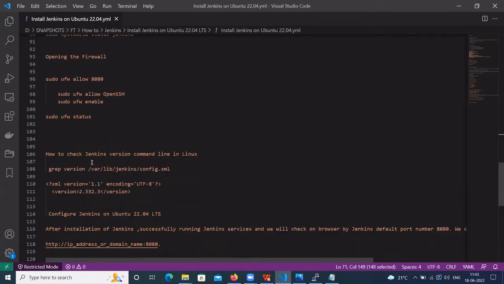Then how to check which Jenkins version is installed. So here is the command.